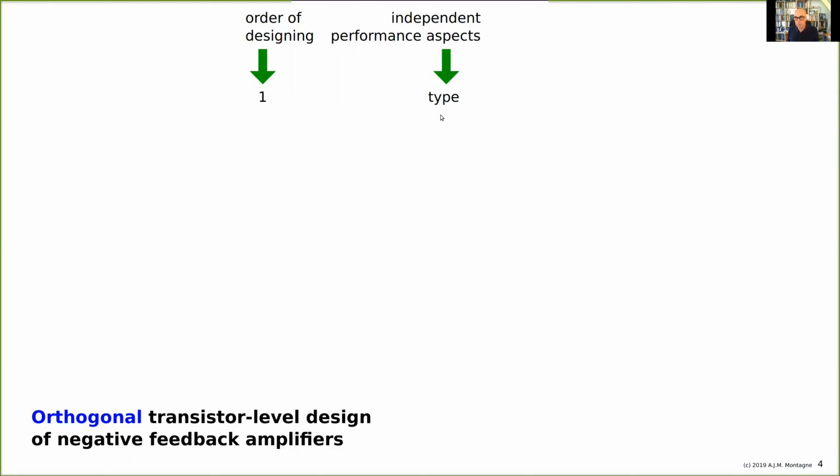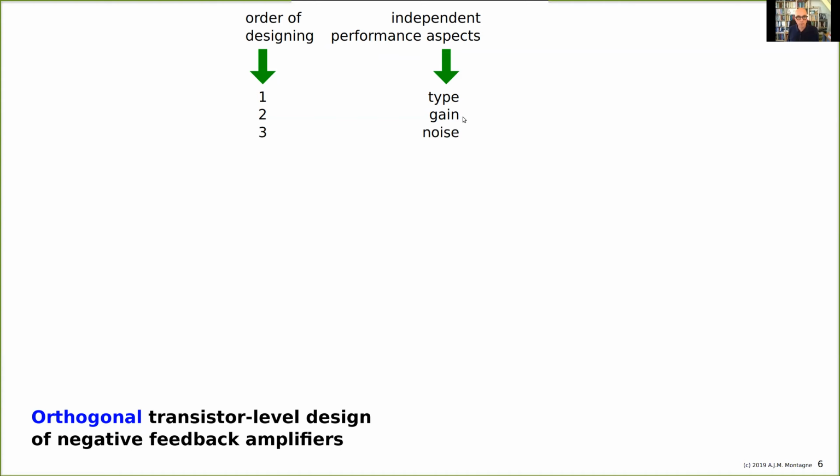So the type of amplifier, we have seen in a previous presentation, there were 9 types of amplifiers. If we look only at input impedance and output impedance that we might want from such an amplifier. And if you also look at port isolation, we had even more types of amplifier. But that is what I mean with a type of amplifier. The second is the gain. The gain, we will define, it can be designed. Of course, this is associated with the type, but it can be designed independently from the type.